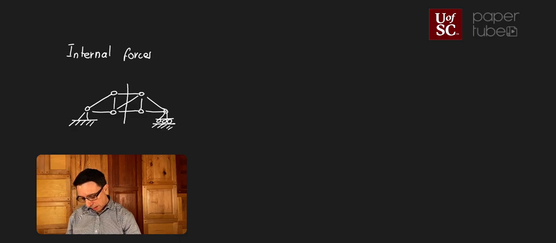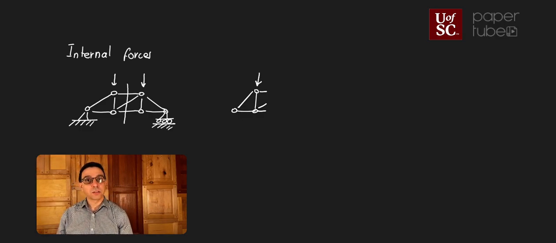So let's say that I have a force over here, another force over here that are external forces. Those two forces are forces applied to the structure. And when I make the free body diagram of the left-hand side of the cut, we're going to see something like this. I'm going to see a little piece of the element over here, a little piece of the element over here. This is an external force because it's applied to the structure. The support reaction forces are also external forces, right?